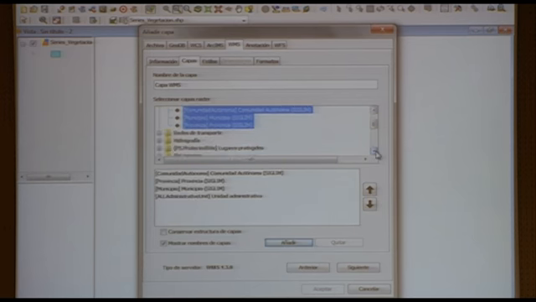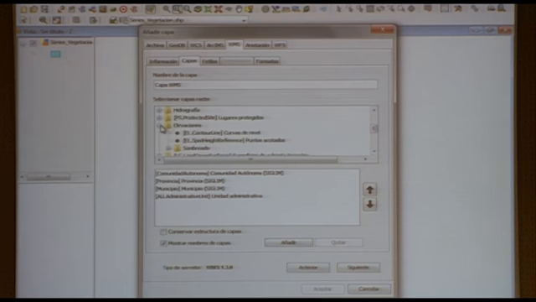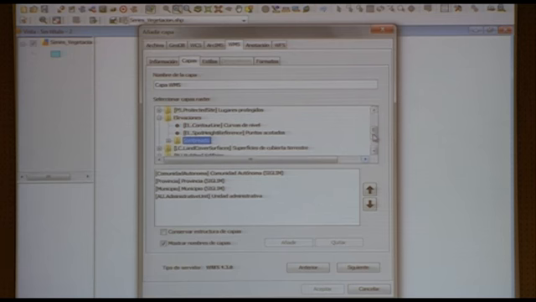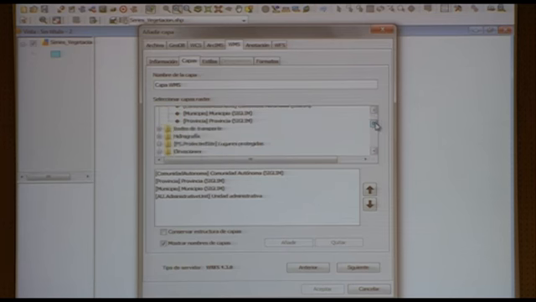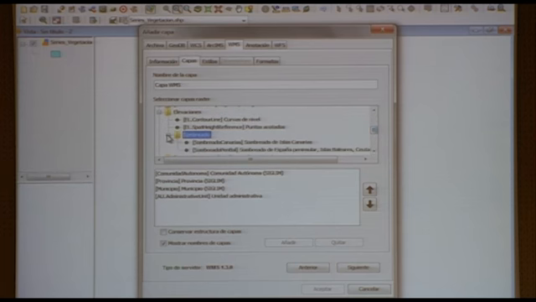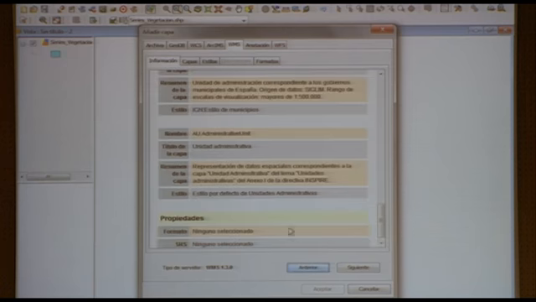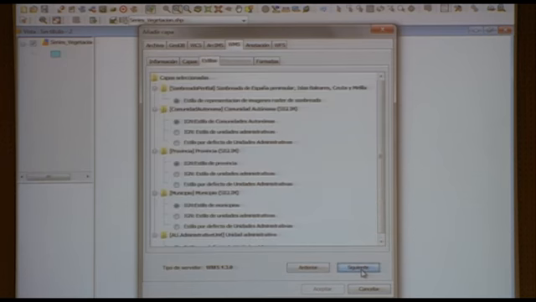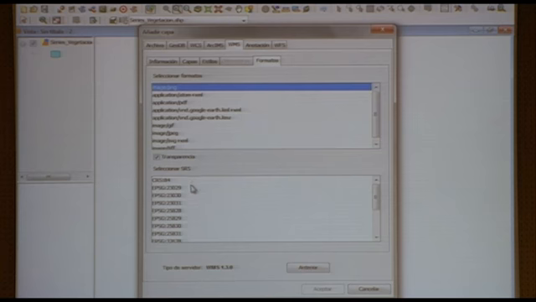Do you follow me? Are you with me? Well, I have loaded the administrative units of the different regions, municipalities, and provinces, and then I put in shadow the Balearic Islands.